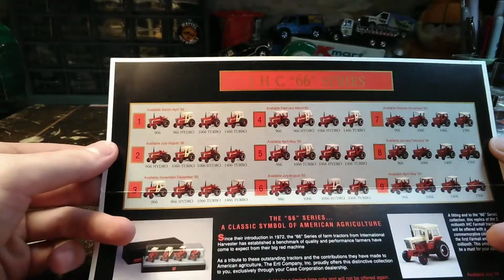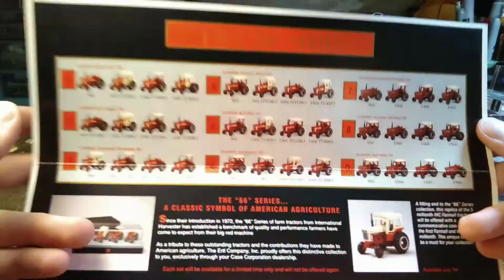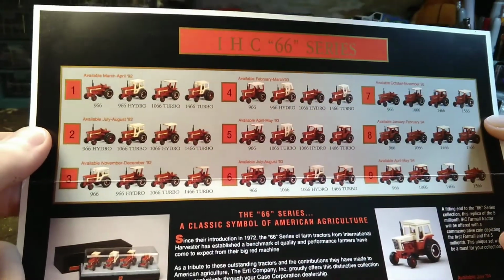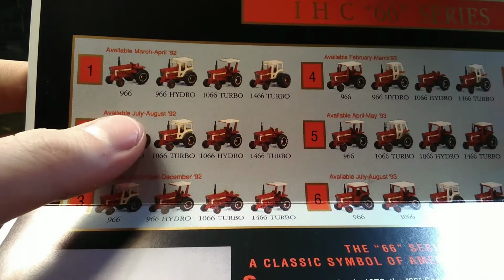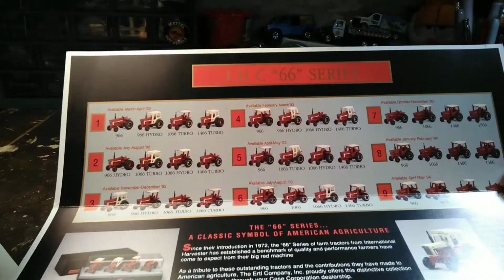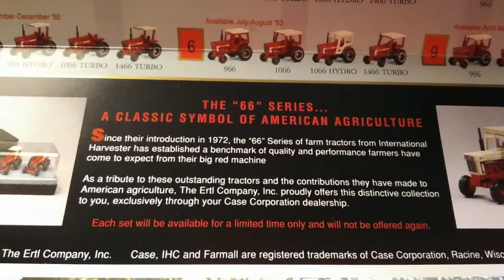So the 66 series looks to me like it. Oh no. Okay. Nope. I take that back. They all look the same at the first glance, except for maybe this one. They all have cabs, but they're all different tractors. They just look the same at first glance. The pack that we have, I believe, is number 2. You can see there. And this came out in July, August of 1992. I'm sorry. They made these 66 series tractors, Ertl did, from 1992 to 1994. You can read that there.